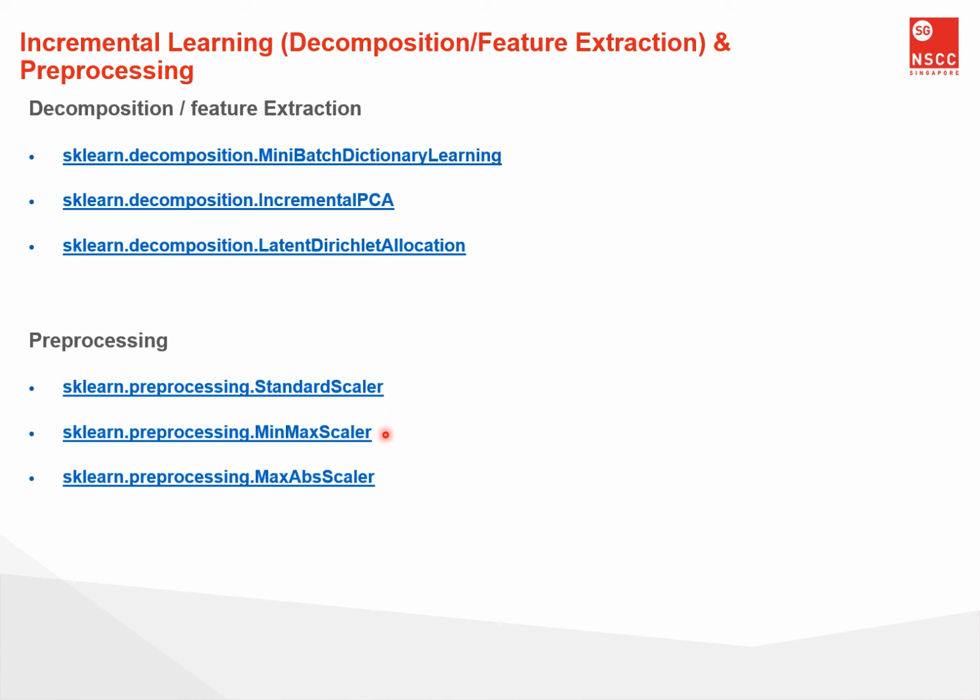The min-max scaler is one that takes the minimum and maximum value and then divides by the range of values. So it scales everything down to 0 to 1. And this is something which we would normally do, for example, in image processing in a neural network. It's quite useful because this allows us to support very large data sets, since this also supports the partial fit function. Lastly, we have the max absolute scaler, which is also another common scaler that we use to support large data sets as well.